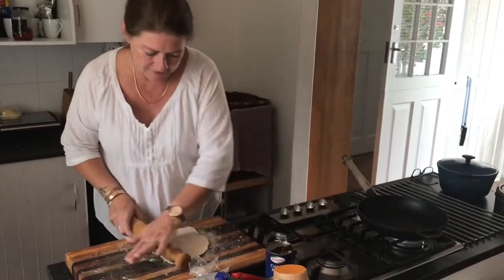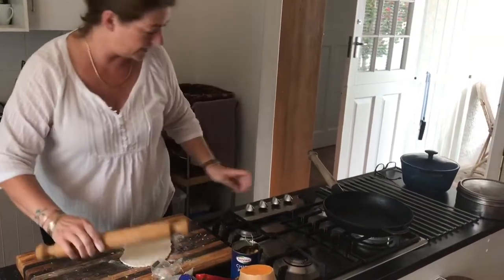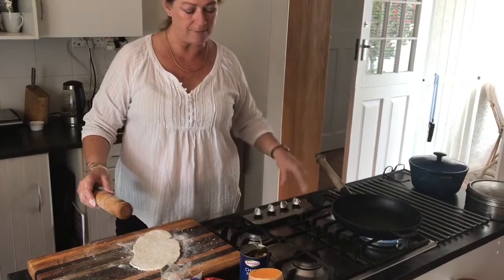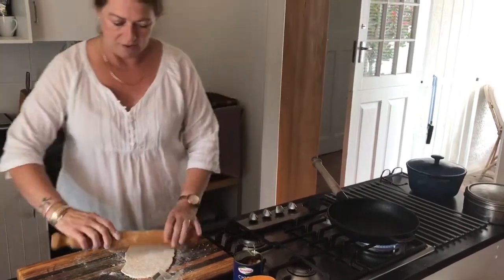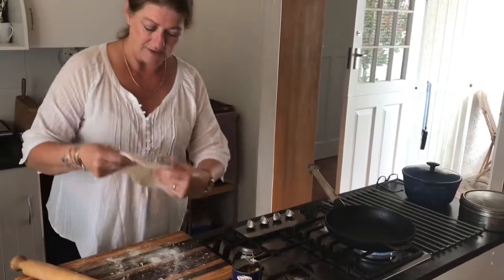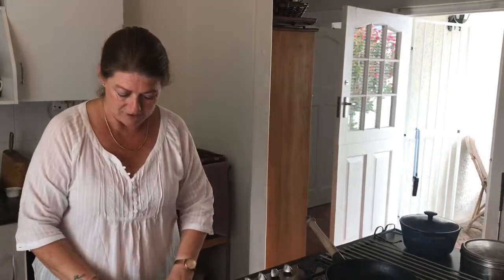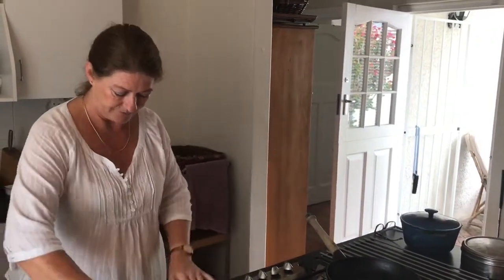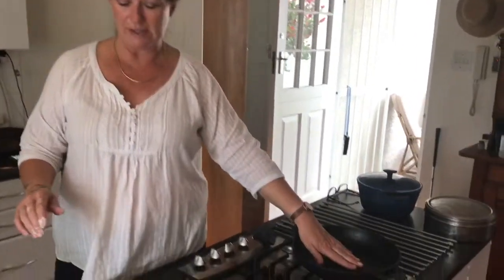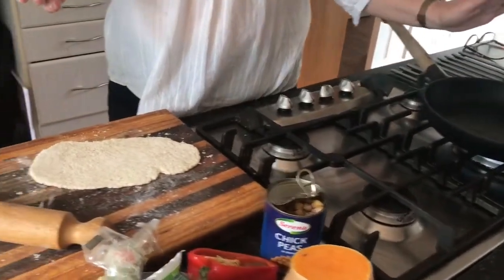This flour, as you can see, has got a little bit of wheat bran in it because I've used my self-raising wheat bran. Meantime, I'm going to turn on my stove. This is a cast iron frying pan, which is fantastic for heavy based heat conductivity, and it's really good for something like a naan. It's not too thin, but it's not thick either, because it's going to rise a little bit. So you get this really hot. Okay, this needs to be really hot. And then I'm just going to slap it on there on a dry pan and cook it.